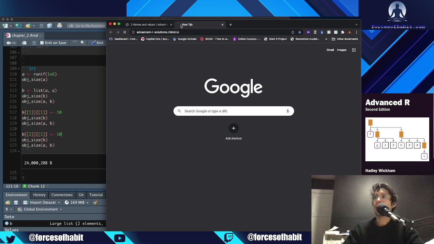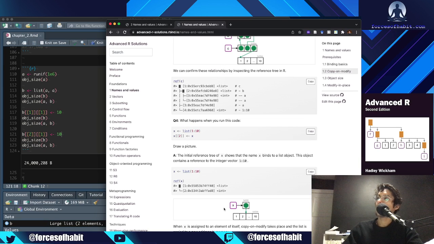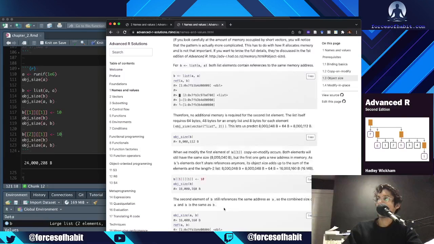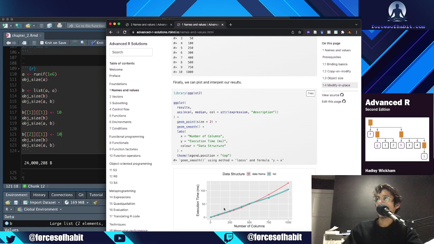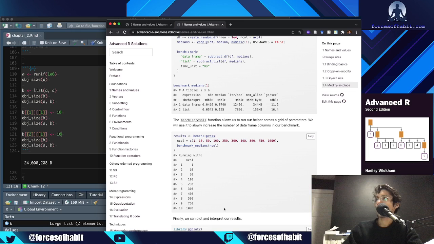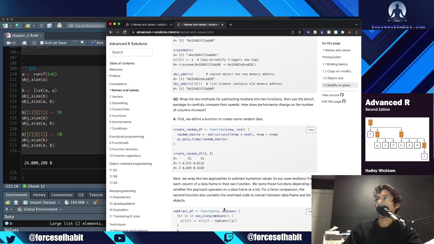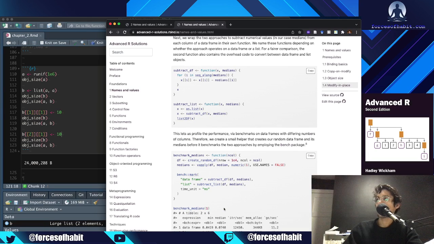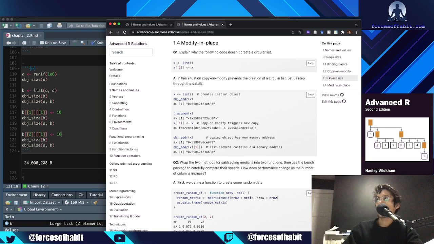I imagine that this book will have a nice depiction of this too. Hopefully they'll make a nice diagram of it. In this situation, copy on modify prevents a circular list.